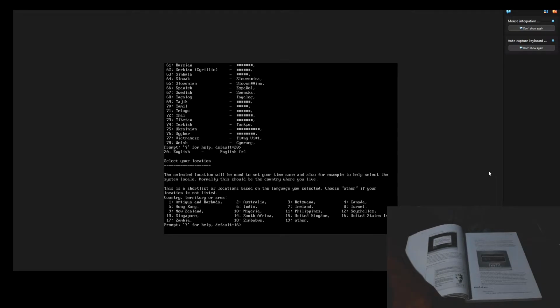Select your location. The selected location will be used to set your time zone, and also for example to help select the system locale. Normally this should be the country where you live. This is a short list of locations based on the language you selected. Choose other if your location is not listed. Country, territory or area: 1. Antigua and Barbuda. 2. Australia. 3. Botswana. 4. Canada. 5.